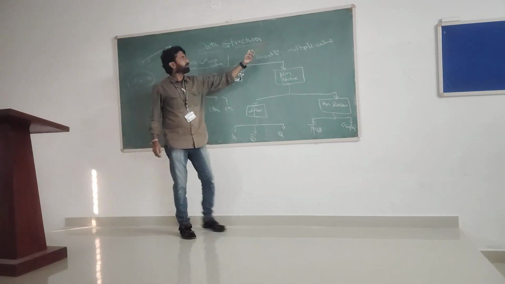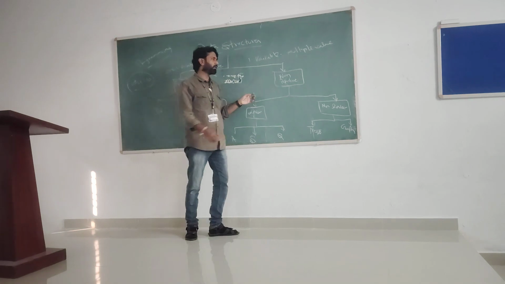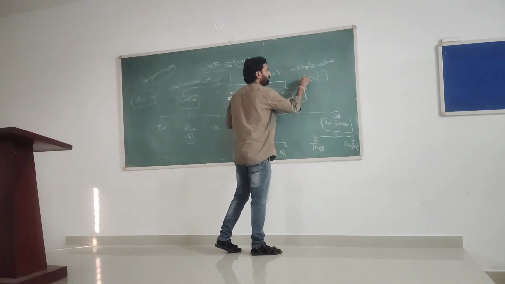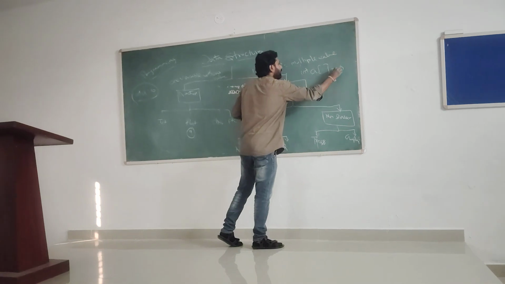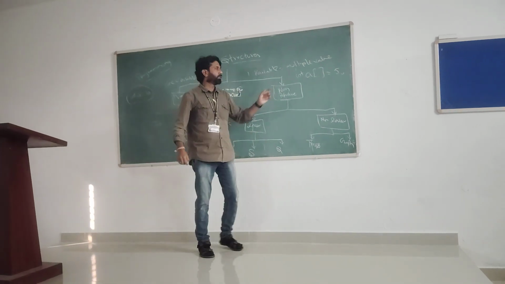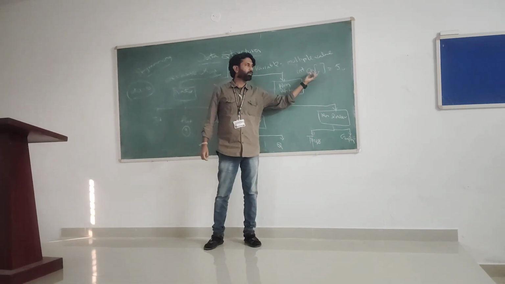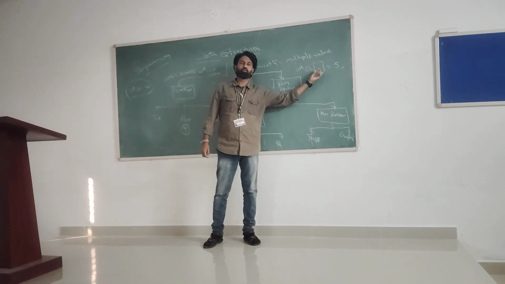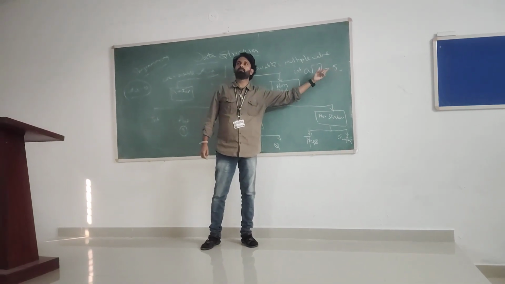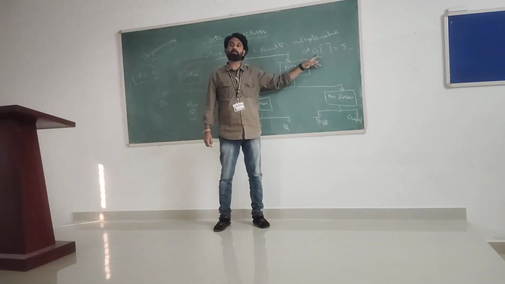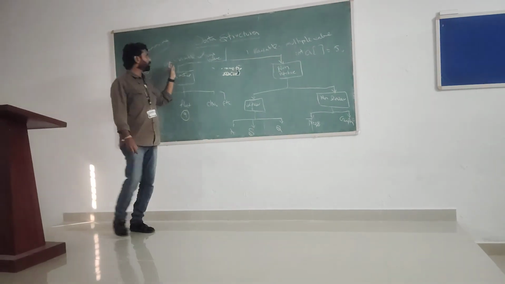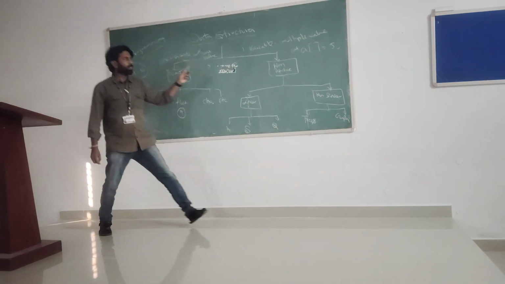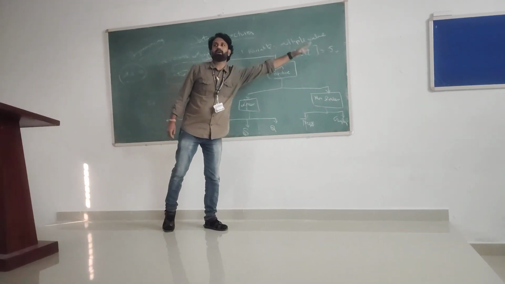If you go with the non-primitive data types, we can go with an array: int a, and we are going to define the array of 5. Here a is a variable and the brackets are the symbol used for an array. The array can store up to 5 values, and the 5 values are going to be stored in only one variable. Compared with your primitive data type, one variable and one value, here it is one variable with 5 values.